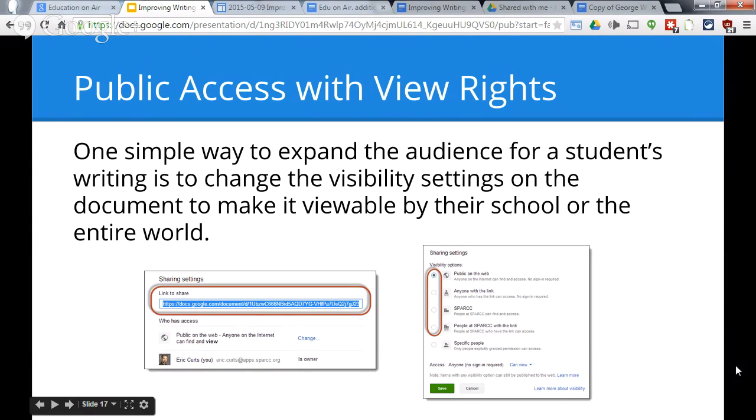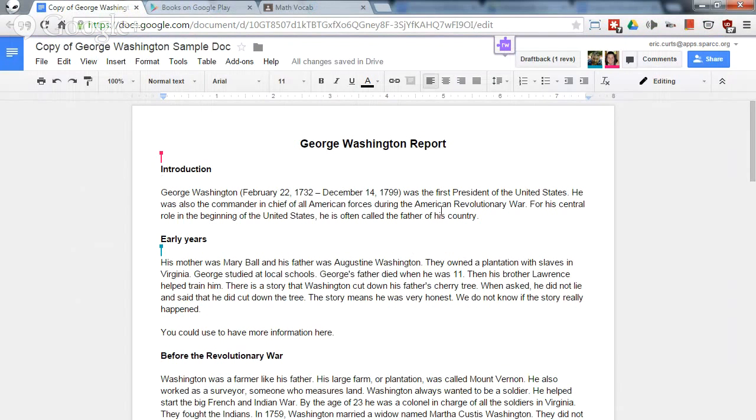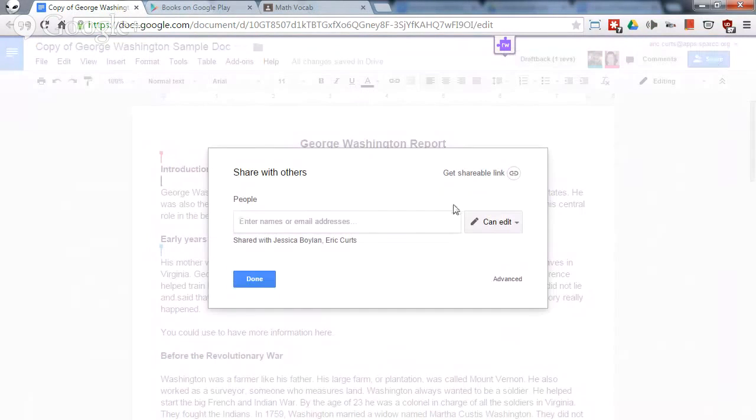So how do you do that? Okay, well, let me pull that document back up and I'll show you real quick what I mean. So if I go back to my document, I hit the happy big blue share button. You saw earlier, I shared this with Jess, and then I shared this with my other account. And that's fine. But what if I want to share it with the world? Well, I don't know everybody in the world. I don't have all their email addresses. So instead of doing this where you share it with specific people, up in the top right-hand corner, you see an option that says Get Shareable Link. There we go. Let's give that a click.